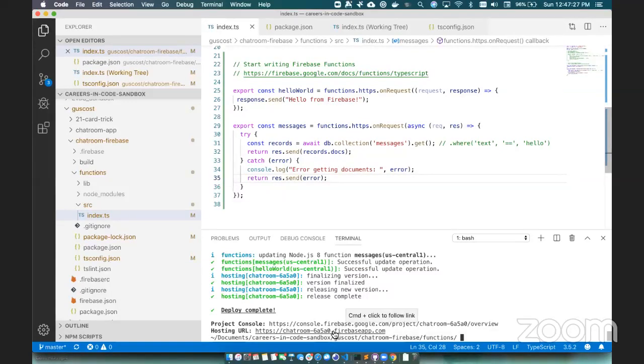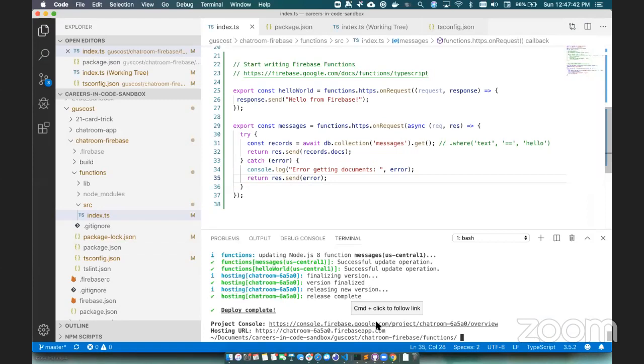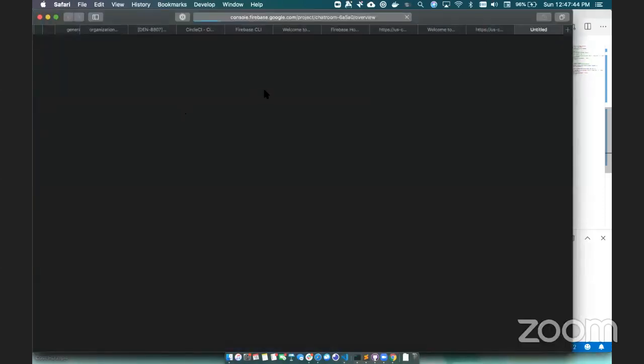Yeah. I wonder if there's a link in your web interface. Maybe. Let's go to here. Hosting, open hosting. Now, see, this is for your static site. This is for your React or whatever, probably, right? Oh, yeah. Project console. Maybe this console would have a list of the functions you have deployed, maybe. Let's see.